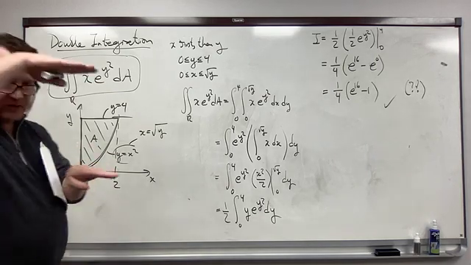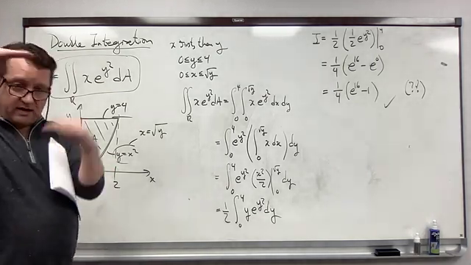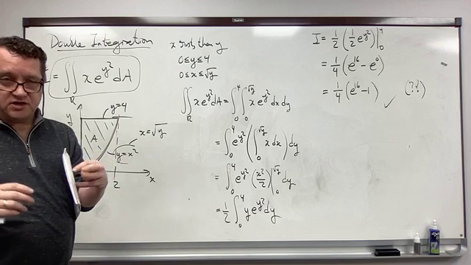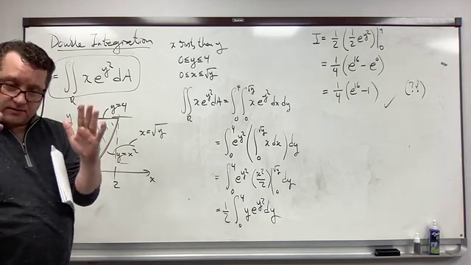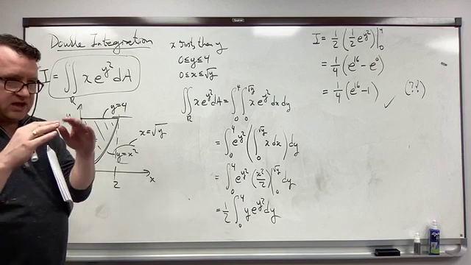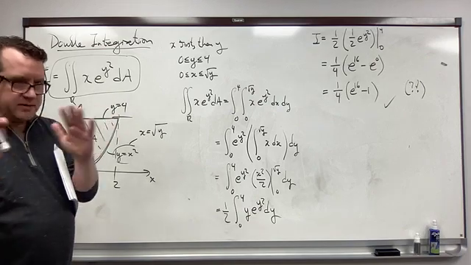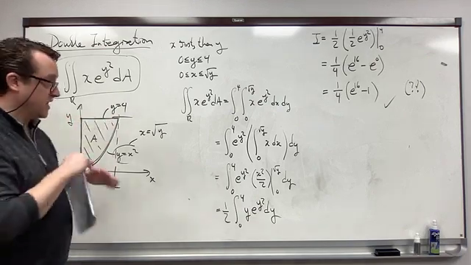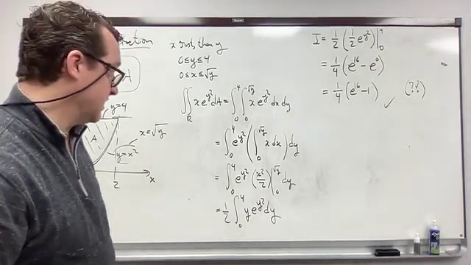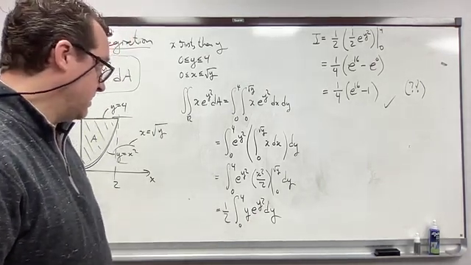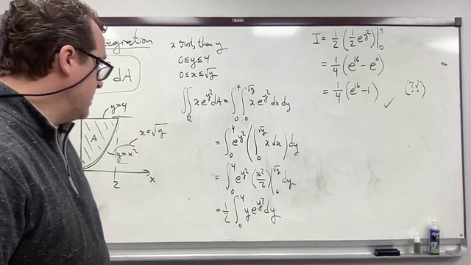Generally, if one of the variables is limited by constants and the other one is limited purely by functions, you kind of know which way you have to do it. You have to do the one with functions first and then the constants. But if some of them have an option, like this one had an option, then you just kind of have to try it both ways. Usually they'll both work. One's maybe just a little easier than the other, but it's going to be a little bit of experience. Okay, so that's double integration.